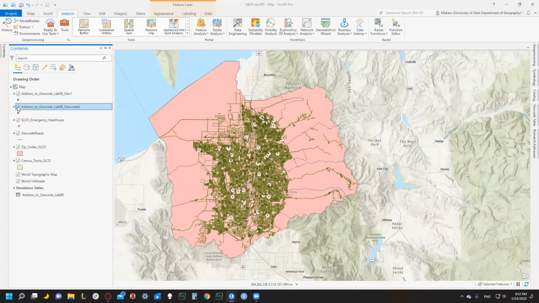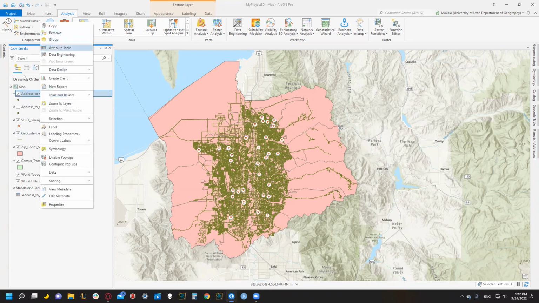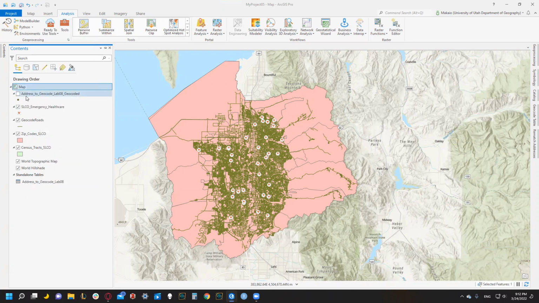And, oh no. Oh no, it all went wrong. Oh gosh. All right. Give me one sec, guys. I don't know why my points disappeared. So we've got this. We're running a spatial join on our census tracts.